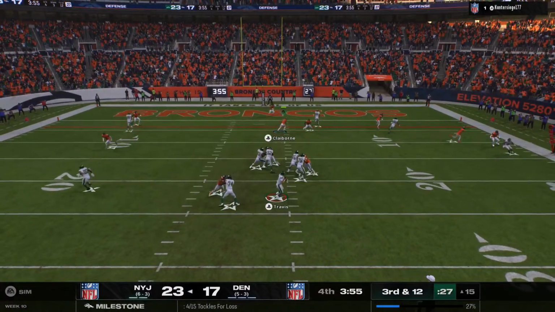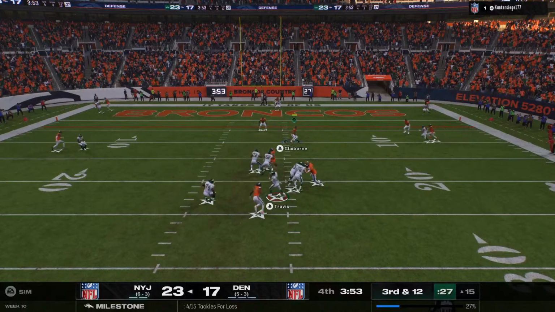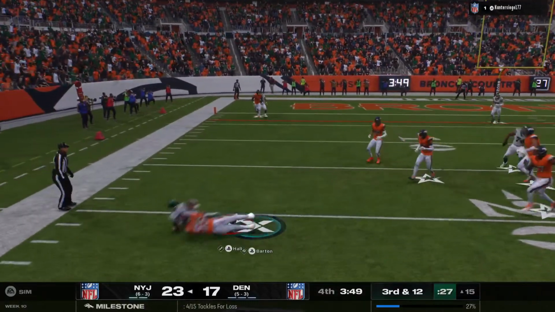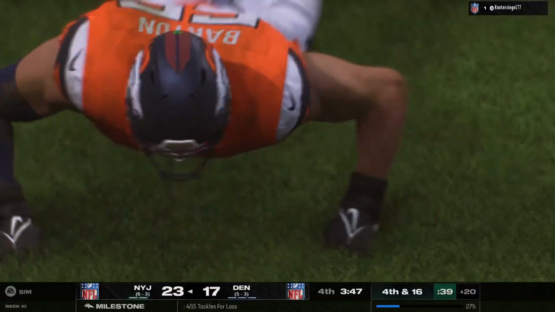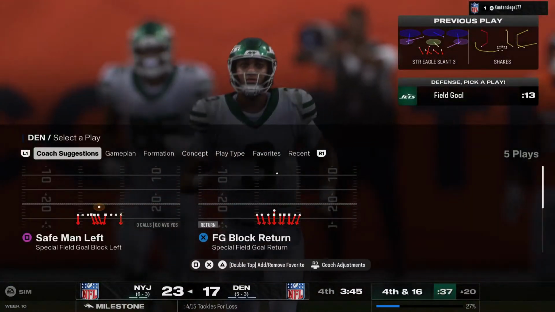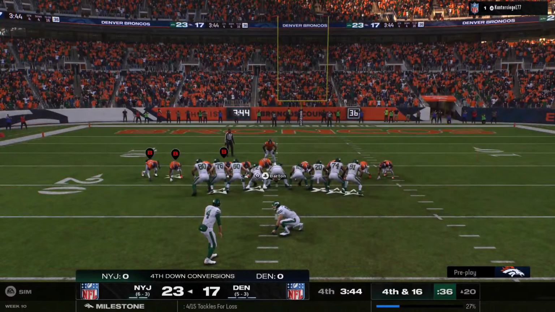Looking out of the gun, it's Travis. A toss, left side, caught by his running back. He's looking for room on the edge, but could not find any. They track him down behind the line, and it's fourth down.